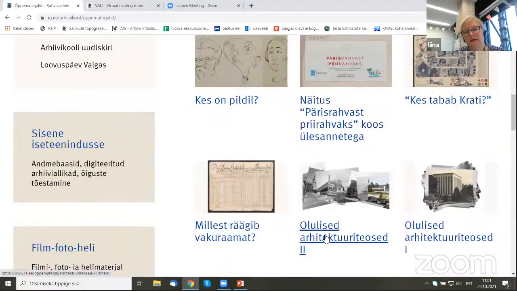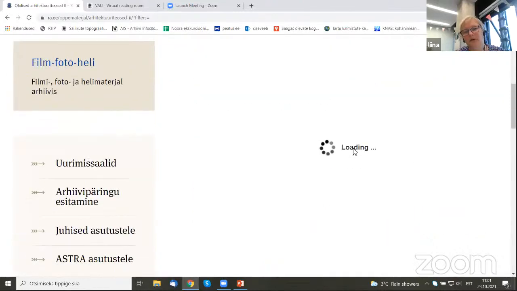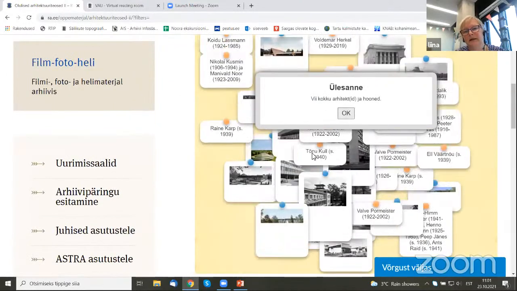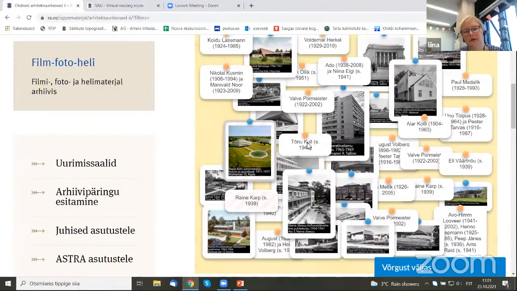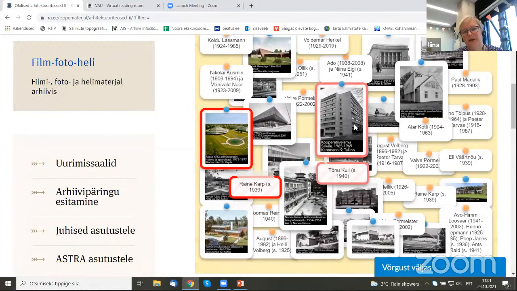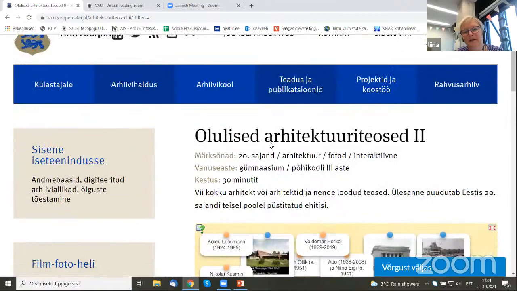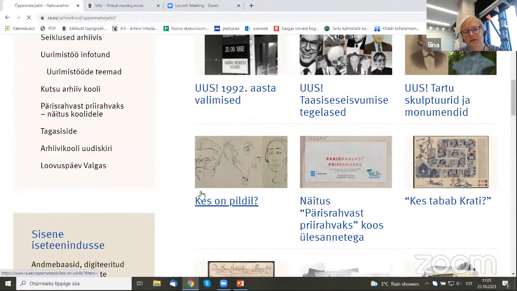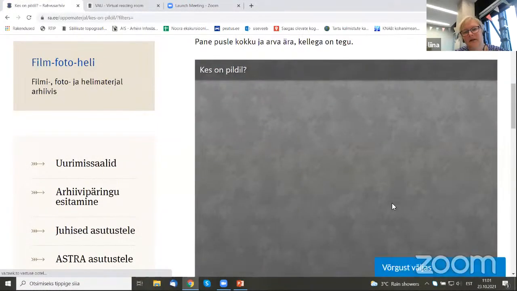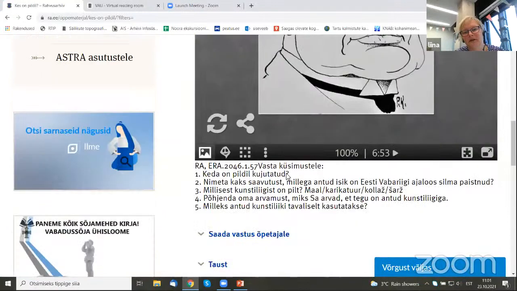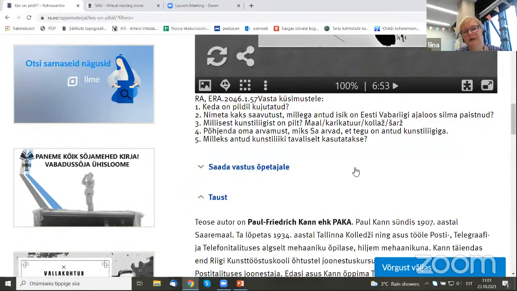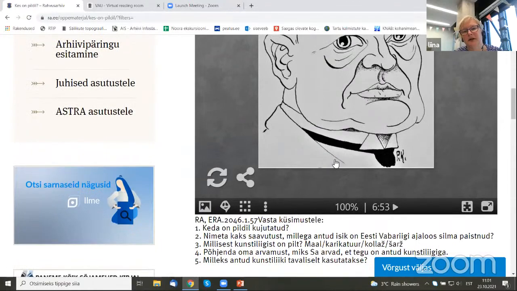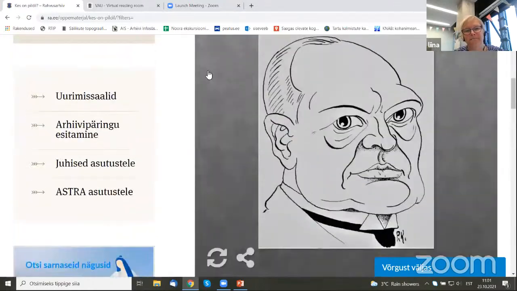Here is how for learning the architects and which kind of house was built on his project, and so try this jigsaw, or who is on the picture, and answer the question, send the answer to the teacher, who drew this picture and who is on the picture, and so on.